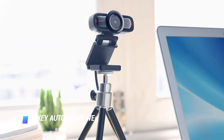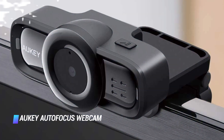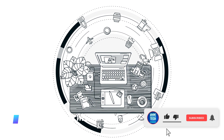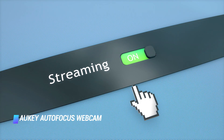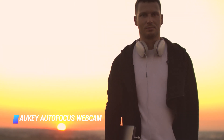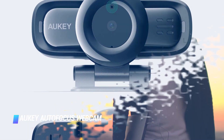At number 9, we have the Aukey Auto Focus Webcam. Its performance is enhanced by an automated light adjustment feature that makes it effective in a wide range of lighting conditions. If the lighting is poor, the webcam adjusts its lighting exposure to ensure that the objects of interest in the video are clear and impressive. Overall, the webcam is impressive because of its unique features such as the automated light adjustment and large field of view. Although the Aukey autofocus field of view is only 80 degrees, many users are still impressed by its hassle-free setup, which only requires clipping it on the top of your PC and plugging it in via a USB port.